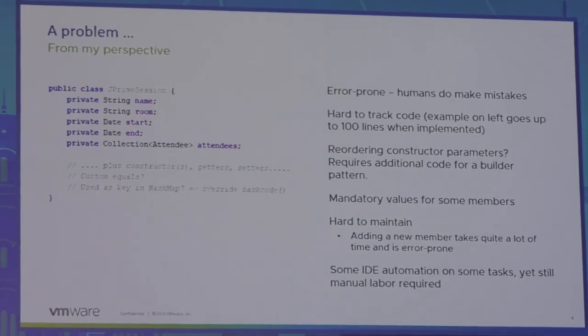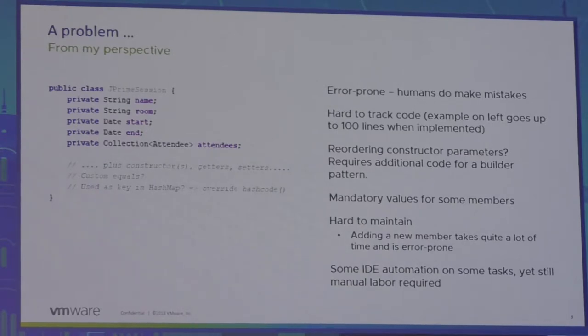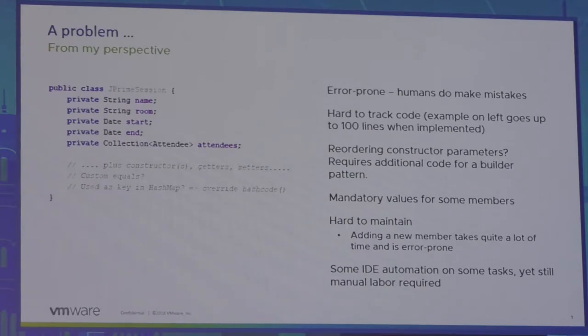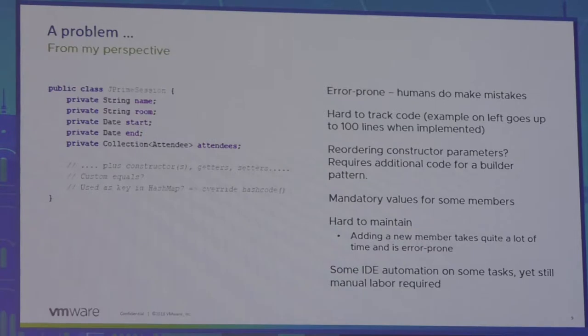While that's doable, the problem is that when you need to look into your code, it's usually that DTO is five screens or three screens, no matter how, it's very long. And if you need to add a new member, you need to make the appropriate changes in multiple places inside your code base. Also, reordering parameters inside the constructors can happen very easily.